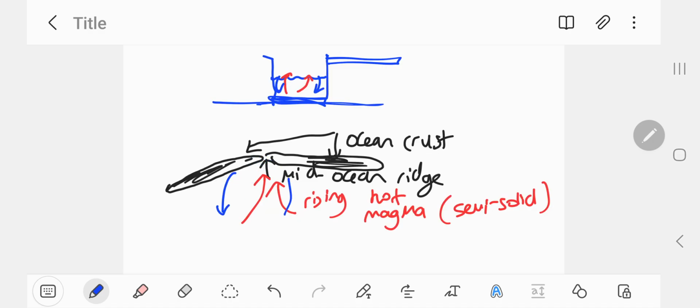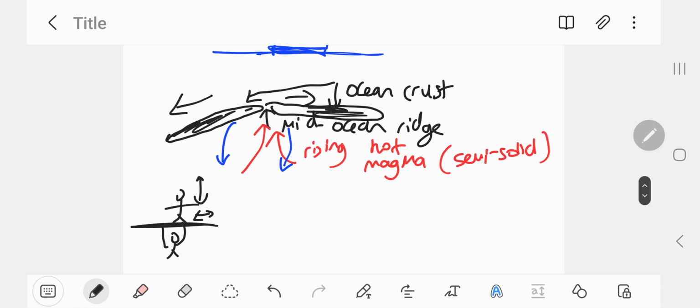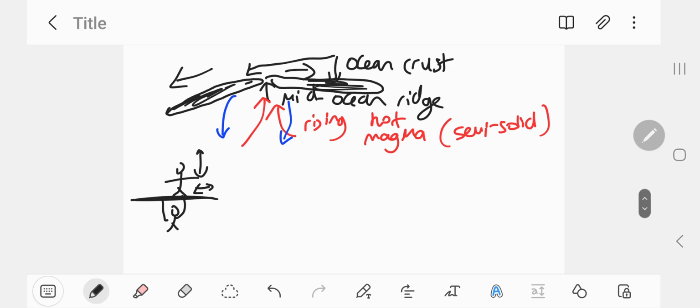And the cooler parts sink. Now, how does this actually make tectonic plates move? Okay, so they're moving in this direction, they're moving apart. Well, an analogy that I come up with for my students is to think of someone, let's say, bouncing on a trampoline, and there's someone beneath you that's pushing up. So suppose someone pushes up on you. Not only do you jump up and down, but you also move a bit to the side, right or left. And that's the idea with tectonic plate movement in terms of convection currents. So the rising hot magma pushes the plates up, but it also displaces them to the left in this case. So they're moving apart. And that's how convection currents work in terms of moving tectonic plates.